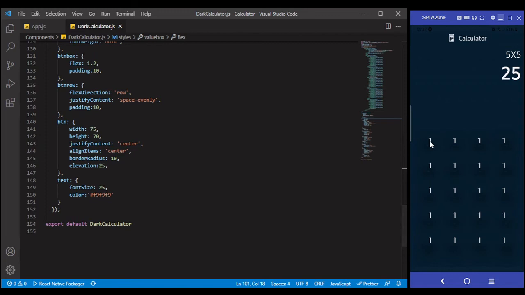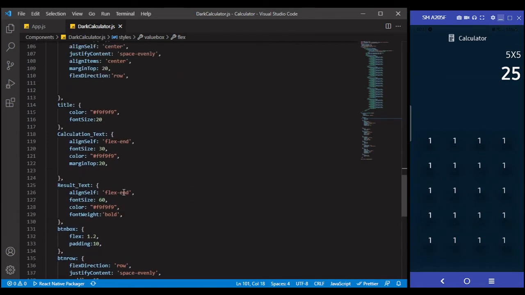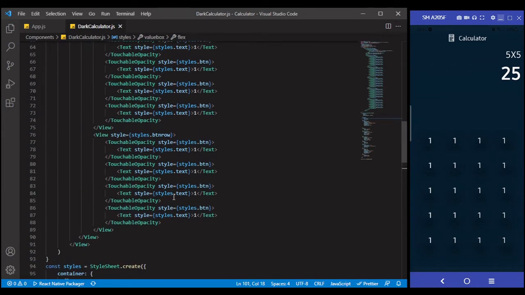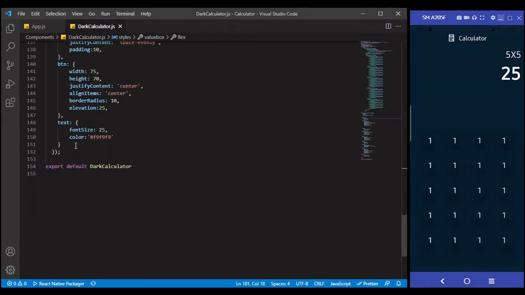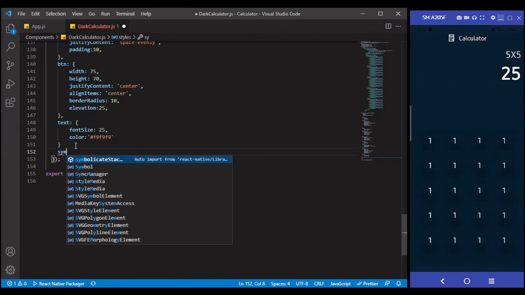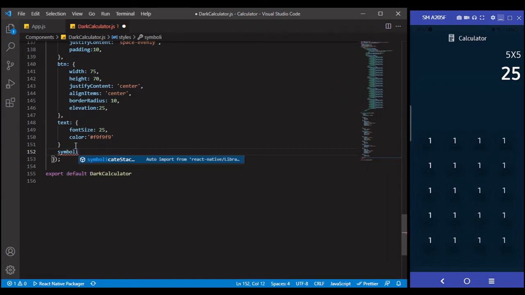So we need to add symbols here. So firstly, let's create an equal button here. So now we need to add properties for the equal button and symbolic text. So for symbolic text, I will say text, because I have different colors for symbols.